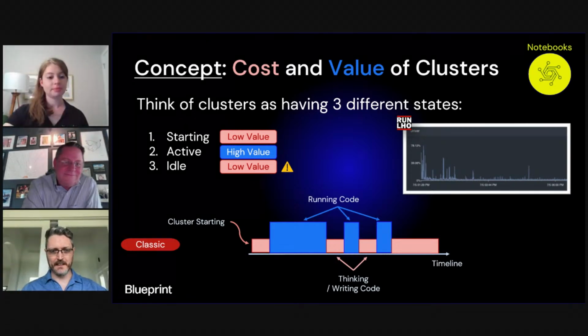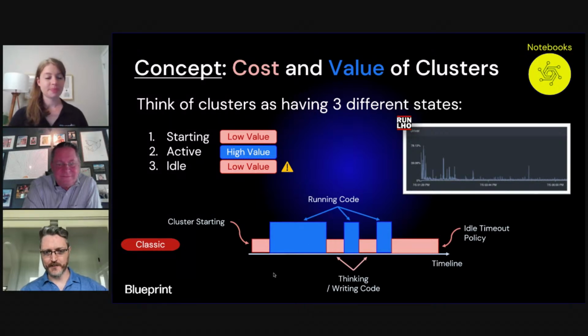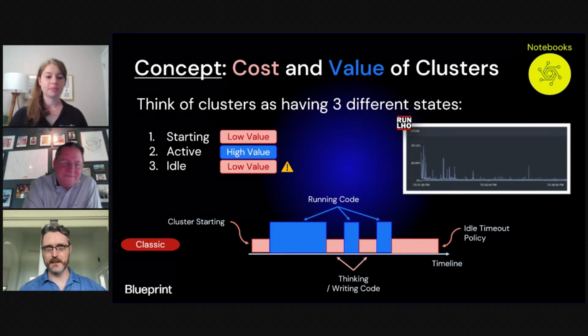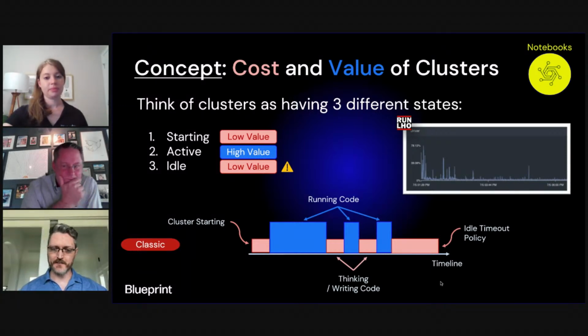And then this last one I point out specifically, which is what the caution symbol there is for. Idle time is less straightforward about the value that it adds. You get into opportunity costs and the cost of progress within an org, things like that, when you start considering things like idle timeout policies. And we'll dig into that a little bit here in a second.